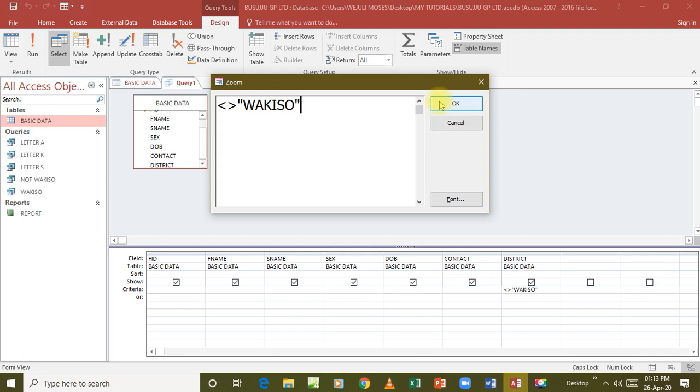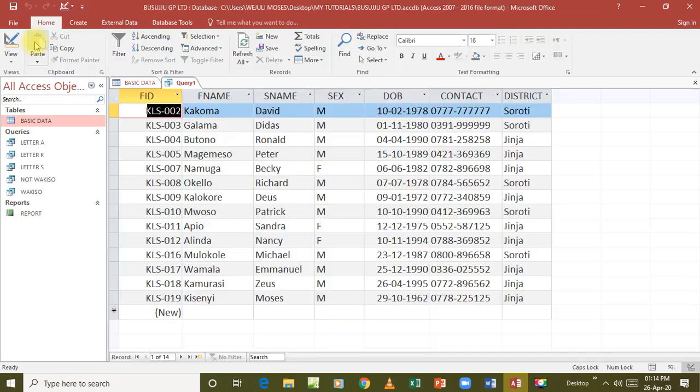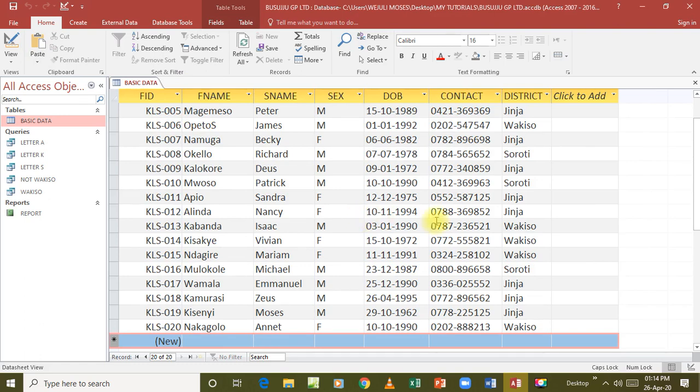So that brings us to the end of this tutorial, which has highlighted the text criteria. We still have more text criteria that we can still look at, but for the basic ones, that is what we have looked at in this particular tutorial. In the preceding tutorials, we are still going to look at more of them. And so I don't need to save this one, but you have seen the procedure. So with that, we come to the end of this tutorial, and let's wait for the next tutorial.